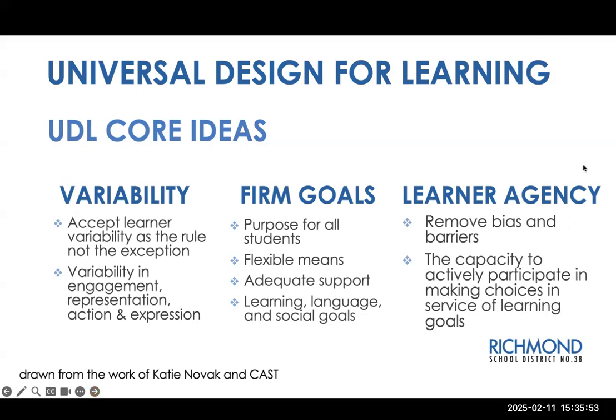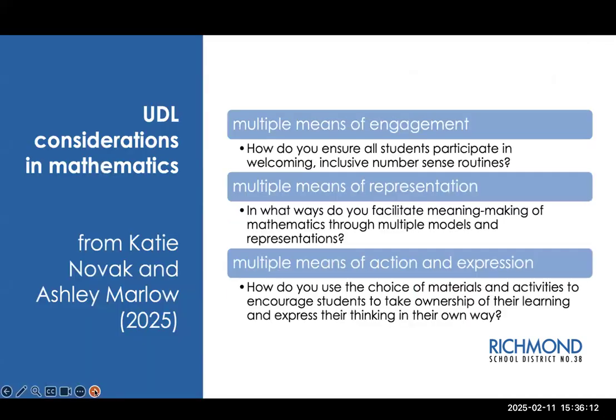And then finally, the core idea is learner agency, which again ties that metacognition in there, and students understanding themselves as learners, removing biases and barriers to student learning. That's why that class profile is so important. And then making sure that we have opportunities for students to advocate and make choices for themselves.